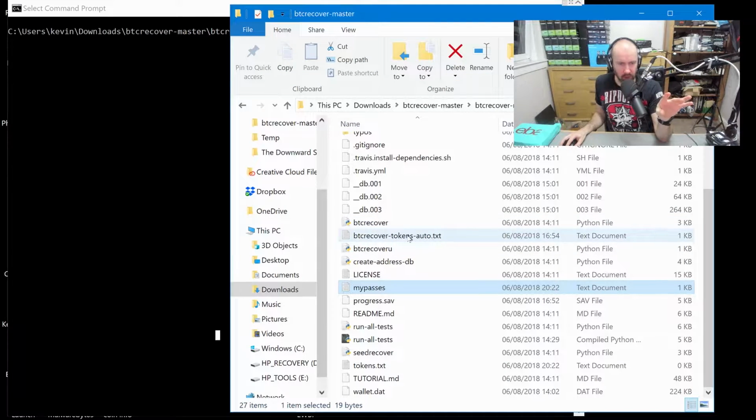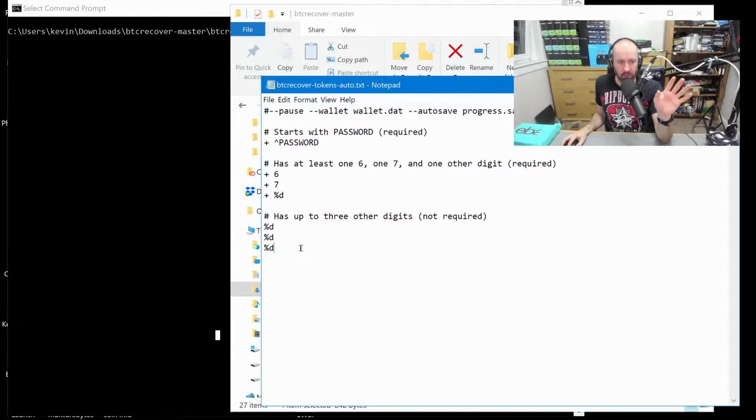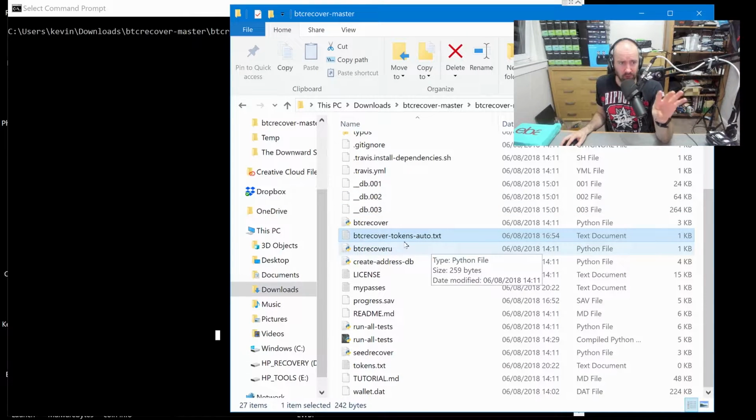The other file there that I touched upon briefly was the btcrecover-tokens-auto.txt file. I copied this from Bitcoin Talk. I can add this to the description area so you can check it out and get an idea. You can copy and paste into this file if you want. I've not actually used it, but I saw it listed on Bitcoin Talk and someone says, copy this into your BTC Recover tokens auto text file. So I did. But I think the way it works, if you use that, you don't have to specify other parameters or something like that. I haven't delved too deep into that.